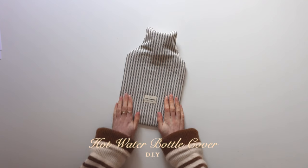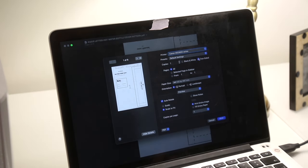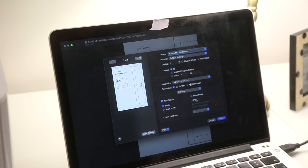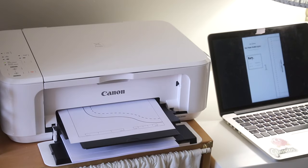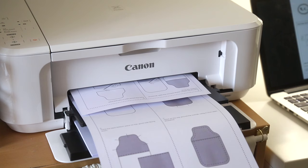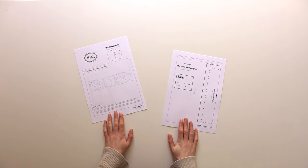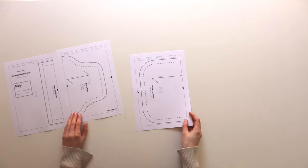So let's get started and I will show you how I make them. I'm gonna start by printing out the pattern — you want to make sure it's set to 100% scale and not double-sided. This can be printed on an A4 or US letter size printer. Then I went ahead and printed out my instruction booklet. This one doesn't have to be at 100% scale and I print it double-sided. Now I've got my instruction booklet and my pattern all printed out and ready to go.